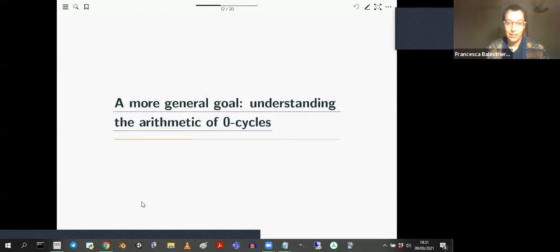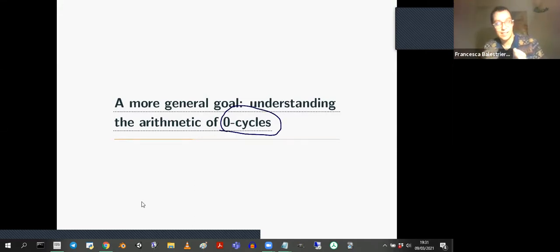Anyway, we have talked about rational points, which was more or less the classical perspective. But there is also another type of object, called zero cycles, which are a kind of generalization of rational points, in a sense. And it also makes sense to ask ourselves, can we understand the arithmetic of zero cycles instead of just the arithmetic of rational points? I'm not saying that this is necessarily more difficult just because it's more general, because as you will see, zero cycles are a generalization of rational points, but they also have other nice properties that rational points don't have. So I don't know which one is more difficult. Maybe they're equally difficult.